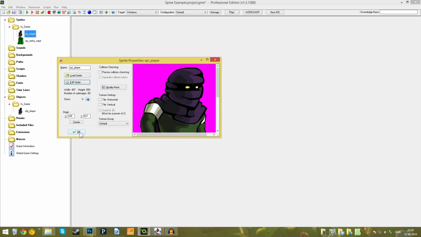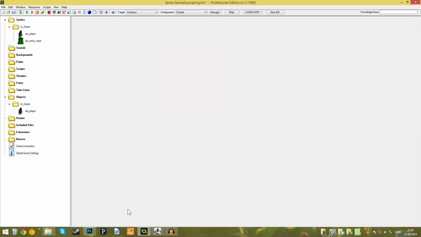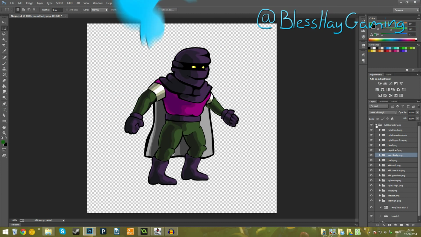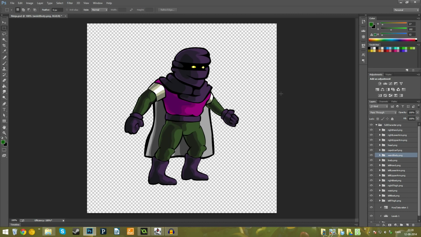So let's get started from the start, where I begin forging my sprites in Photoshop. And I'm not gonna go into detail how I draw them, because I draw them differently depending on what game I'm creating. But if you have the latest Photoshop CC edition, you have this functionality where you can export parts of the image as images.